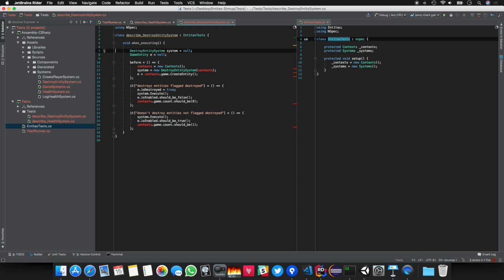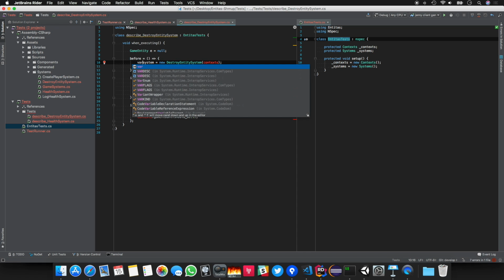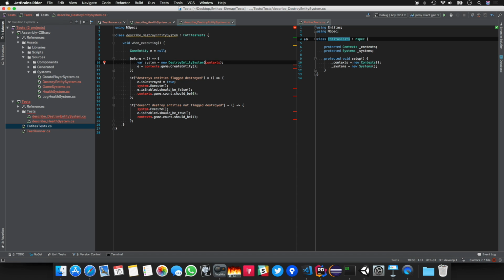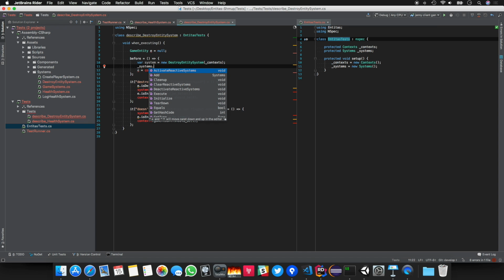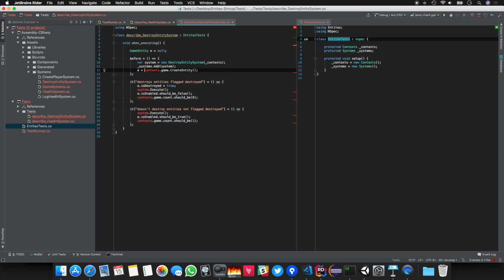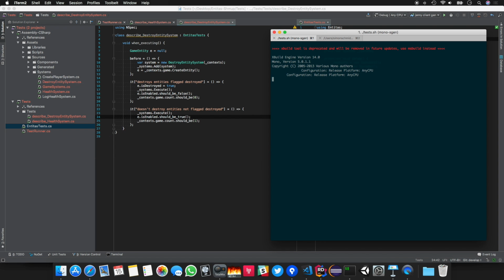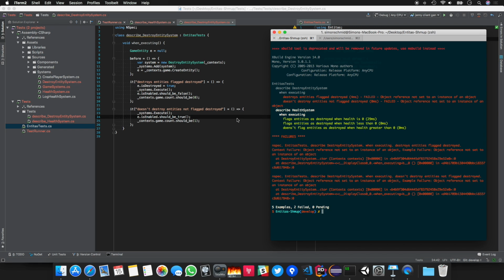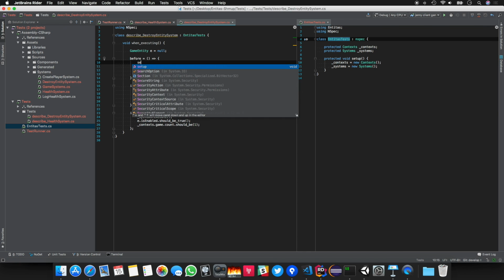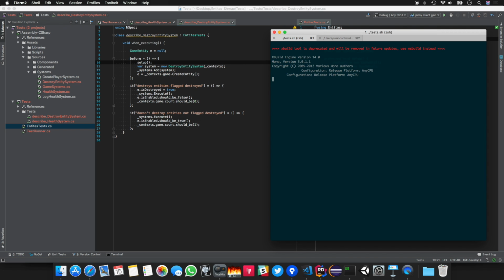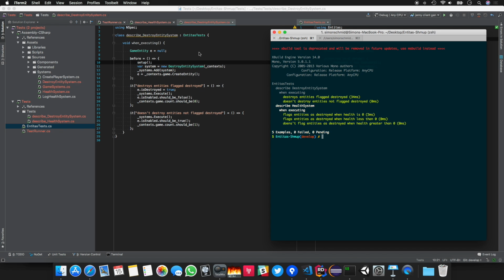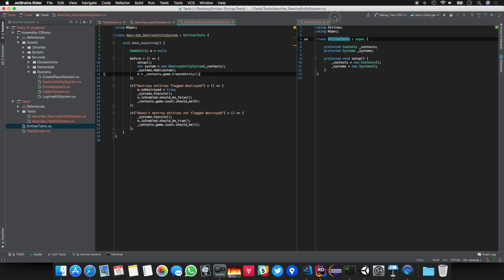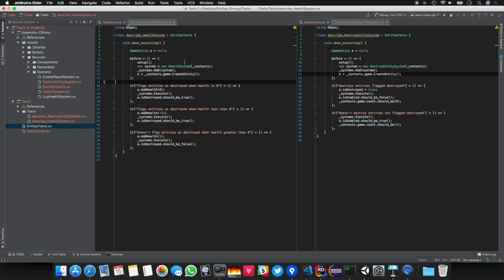Then let's do the same thing with the destroy entity test. I can remove the context, the system, context, make this a variable. And add the system to the systems. Great. And I forgot to call the setup. Everything works. Awesome. So let's compare the tests again. So it looks great to me. There's less duplicated code. The tests are nice and simple.